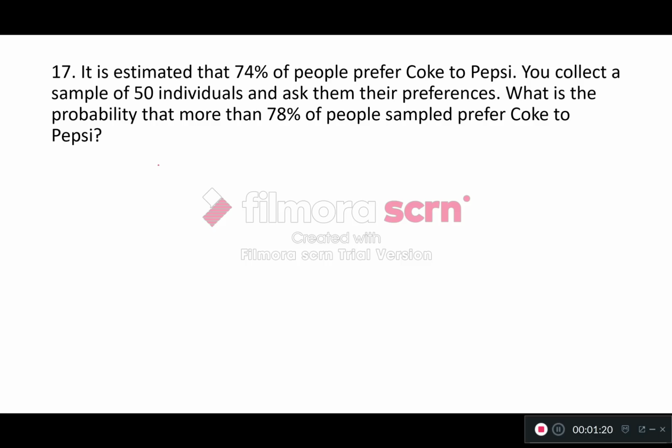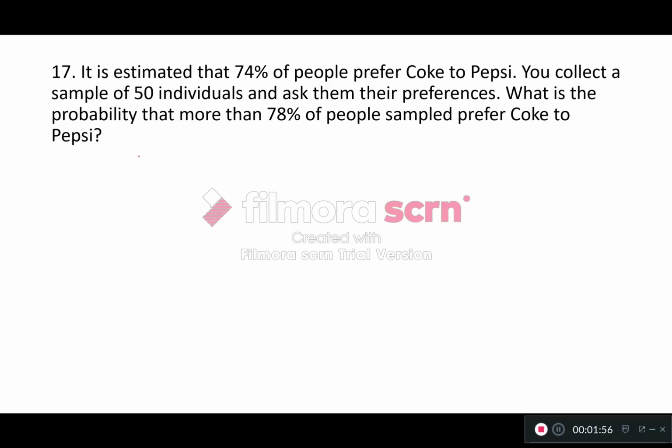But here we're dealing with a sample of 50 individuals, and if you ever see wording like that where you're interested in the probability that a certain thing will happen to a sample, generally the way you want to start is with a standard error. And this one is dealing specifically with a proportion. So we're not dealing with, say, 6 people or 8 people, but we're dealing with a certain percentage of people. So 74% of people on average we think prefer Coke to Pepsi. That proportion, or that fraction out of a whole, means that we're going to deal with a different standard error formula versus if we were dealing with a mean.